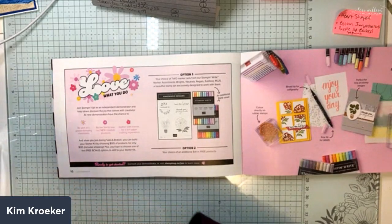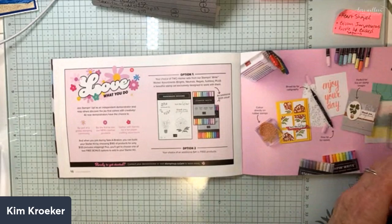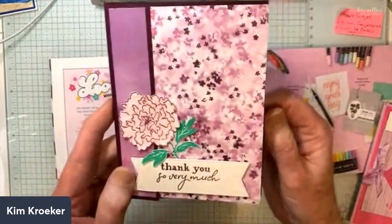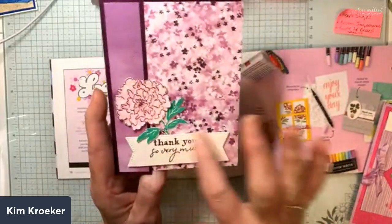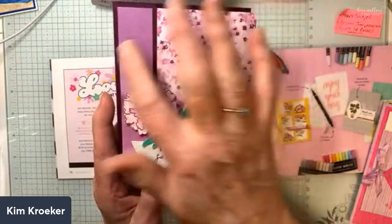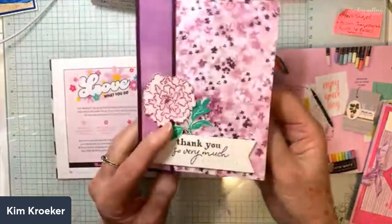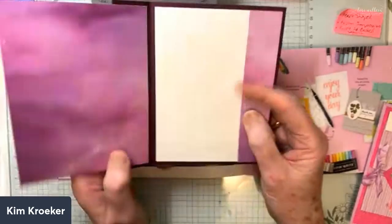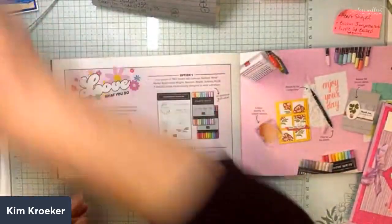And I've got 3 cards here, I think. This one is made with the Handmade Designs stamp set, which is this and the Sentiment. And this is more of that Bloom Impressions paper. And I love this card. This is a card that Lori showed us how to make, and it shows off both sides of the designer series paper, which is kind of lovely.